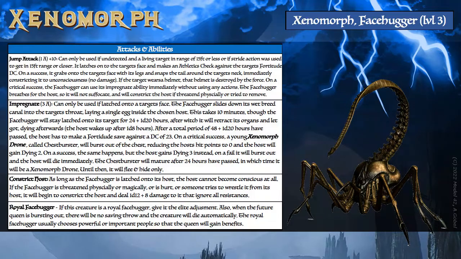As long as the face hugger is latched onto a target, all attempts to remove it or hurt it will start at constricting the host, which deals quite a lot of damage. Also, there is a chance that this might be a royal face hugger, which usually has one elite adjustment, and changes the burst outs to a guaranteed kill while birthing a future Xenomorph queen. Usually these stronger face huggers choose stronger and talented hosts to ensure their queen being stronger and better.